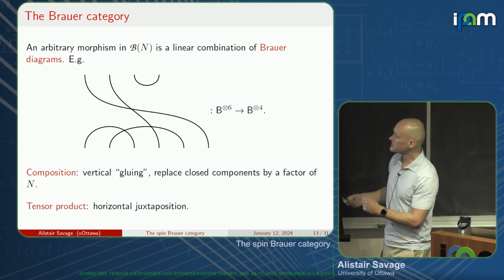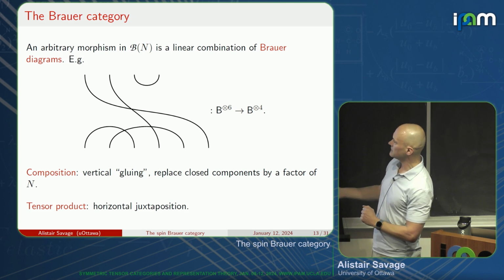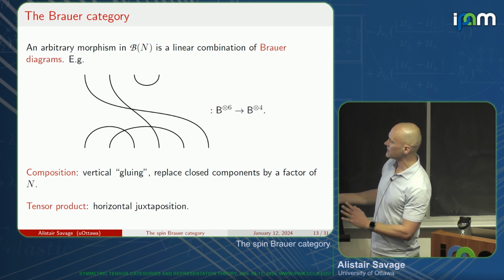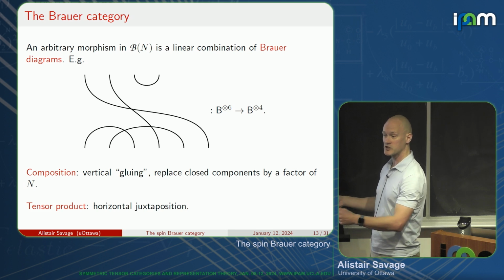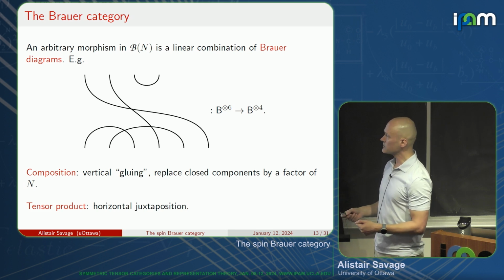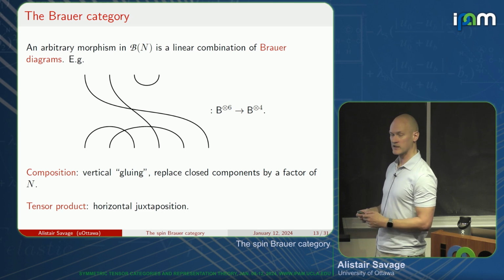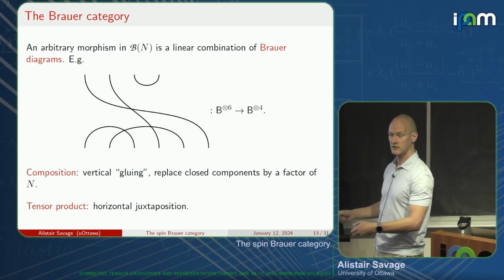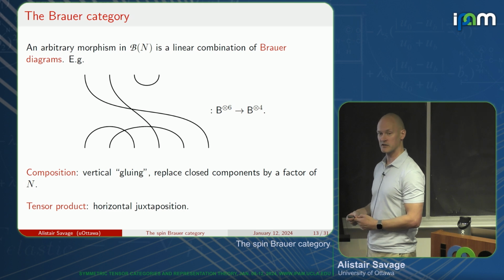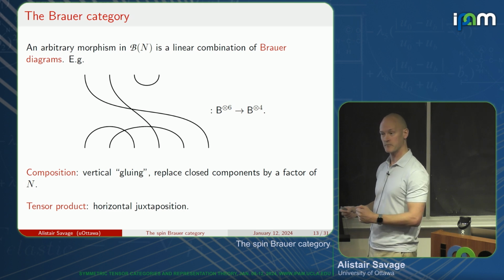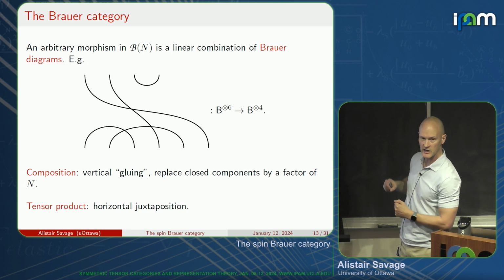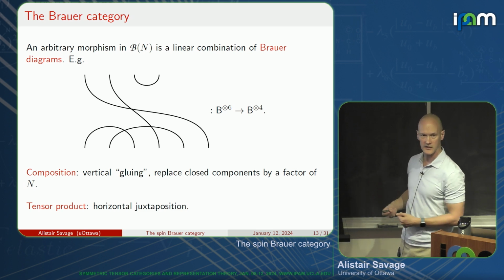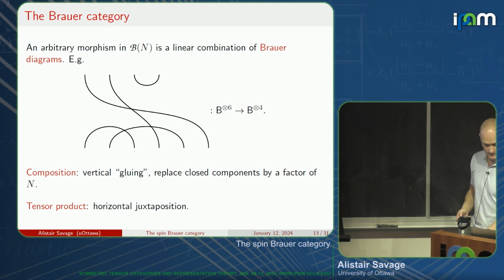And these came first, and in fact, they even came first in the case where you have endomorphism algebras, the same number of strands at the top and the bottom. These are Brauer algebras. These came first when people wanted to do the orthogonal and symplectic analogues of Schur-Weyl duality. And it was the Brauer algebras that replaced the group algebra of the symmetric group. And then later on, people realized there's no reason we have to have the same number of strands at the top and bottom, and you have this bigger category, and you can give a presentation.